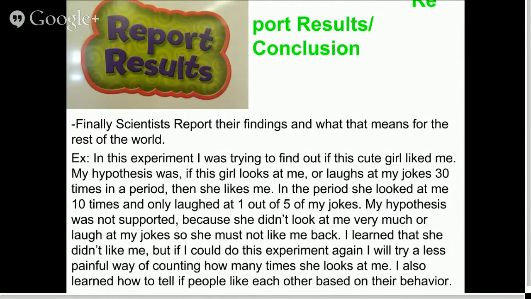My hypothesis was not supported because she didn't look at me very much or laugh at my jokes, so she must not like me back. I learned that she didn't like me. But if I could do this experiment again, I will try a less painful way of counting how many times she looks at me. I also learned how to tell if people like each other based on their behavior. Okay.